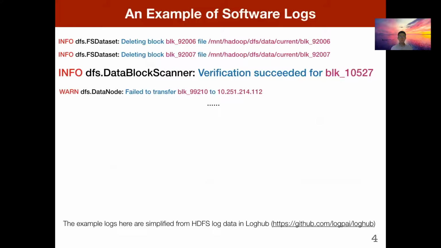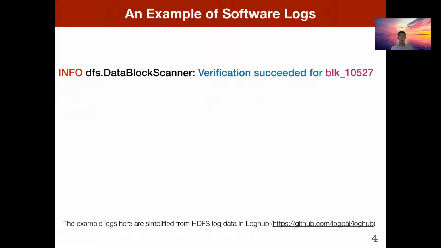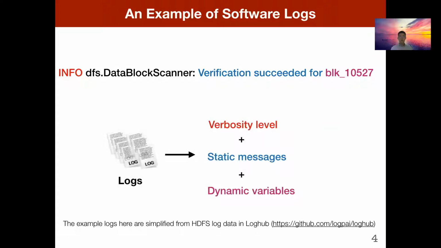Here is an example of some logs generated from HDFS. We will just take the first message here as an example. We can see there's a log level, which is info level here, then the class name, some blue static messages, and the purple dynamic variables. So basically logs consist of a verbosity level, some static messages, and some dynamic variables.